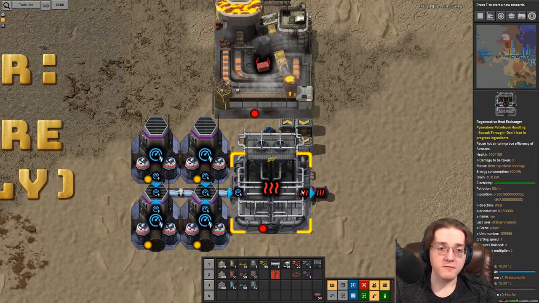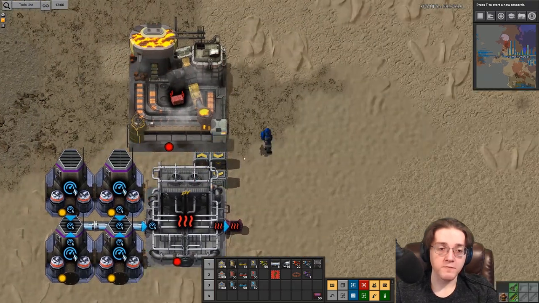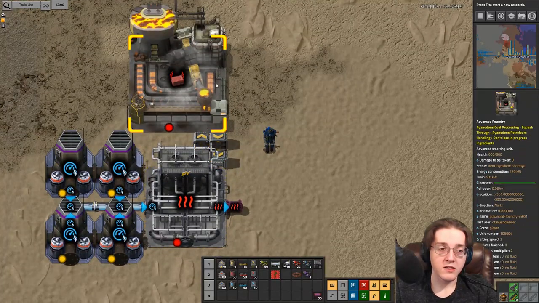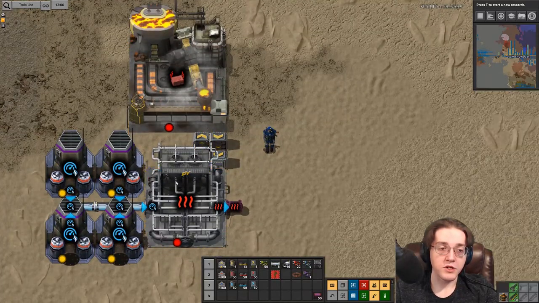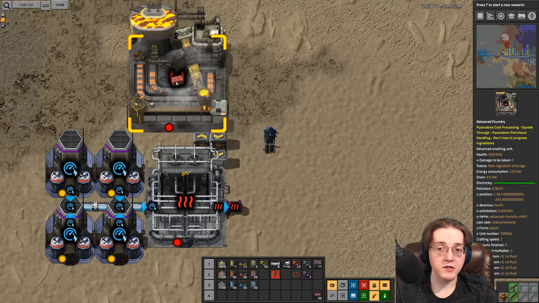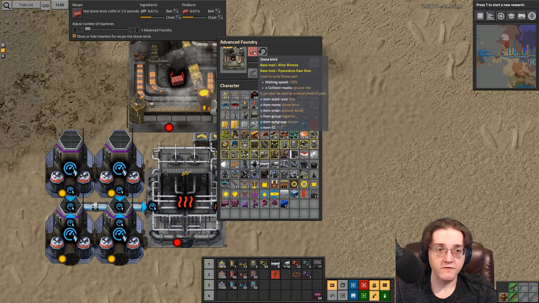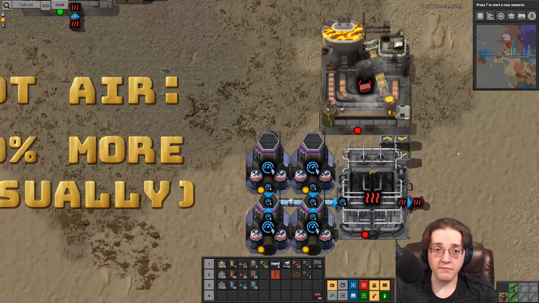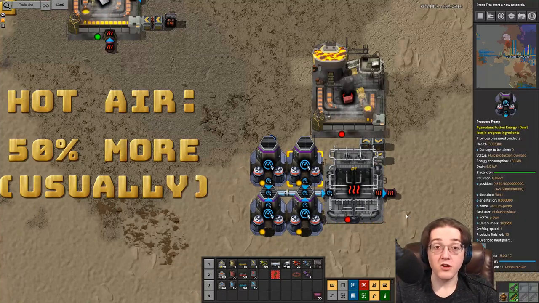And with a setup like this, if you use loaders, it makes it very simple because you can load one into the other, and you don't have to worry about backups or anything like that. It will use only what it needs. You can just shove a full stack of stone bricks into this, and this is self-sustaining. Just add power, and you never have to look at it again.